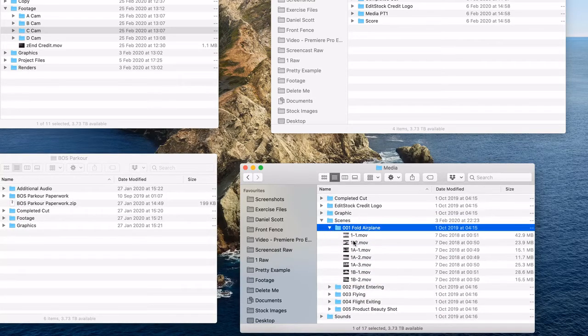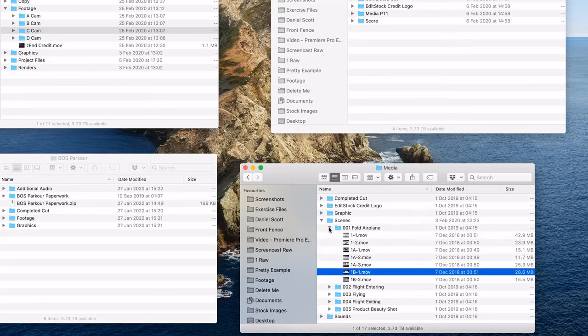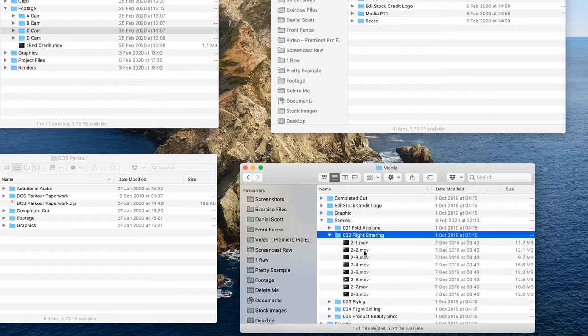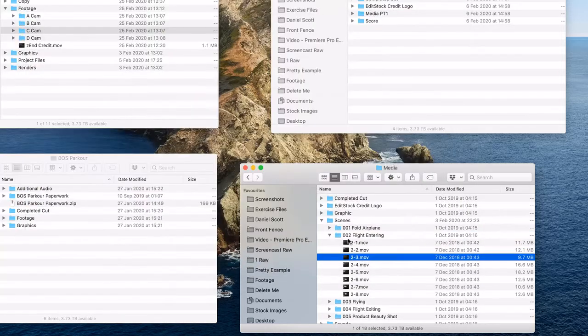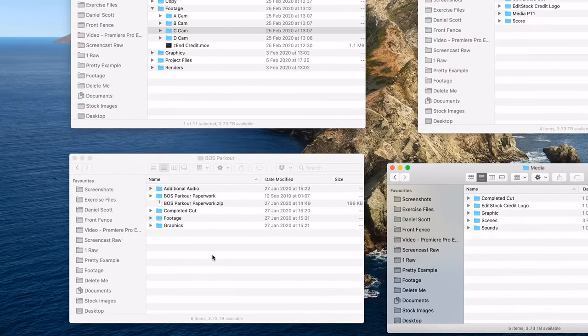So this one has some footage of somebody folding an airplane. Okay, that we're going to use. Then there's a section of trying to throw it in to get it going. So they've broken it into scenes similar to the jacuzzi. Okay, but nicely explicitly named, so it's really easy for me as an editor to know which ones to start jumping into. Let's have a look at one more.